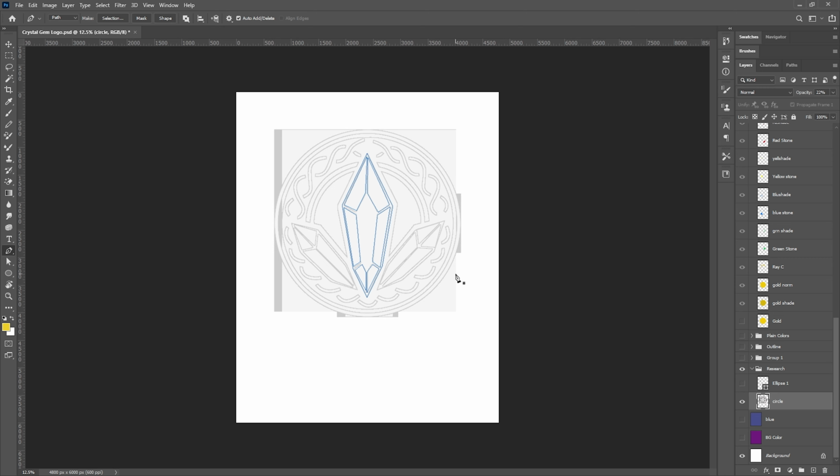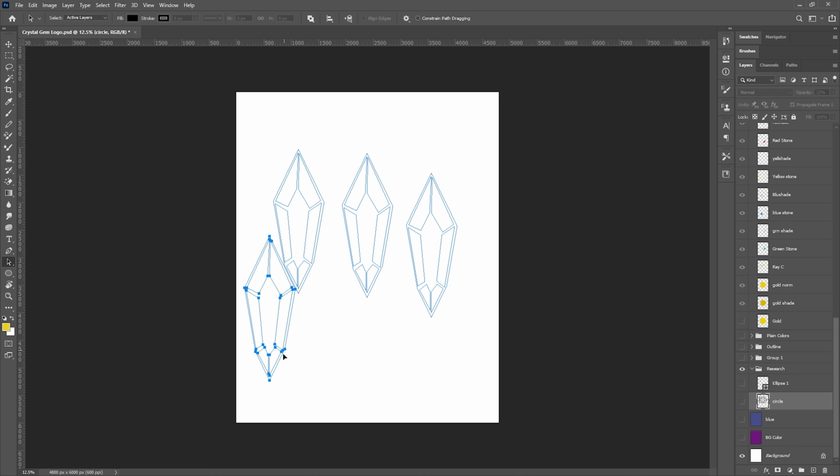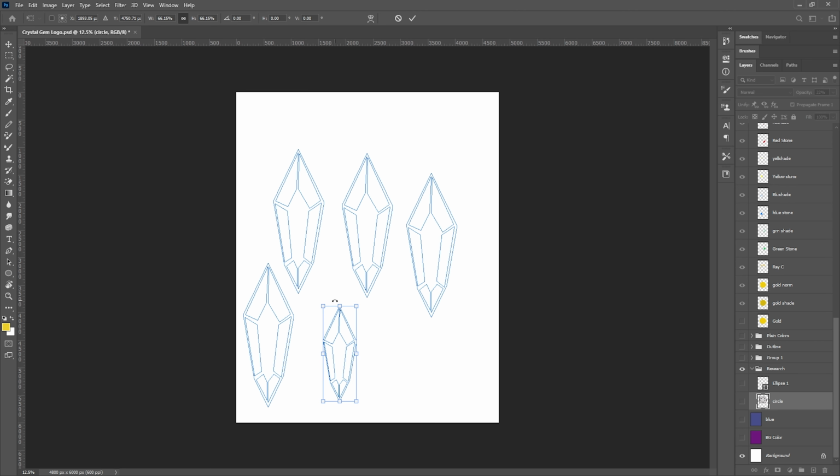So now that I have created the path for my stone, that's all I really want. I'm not going to use the rest of it because that's not the whole purpose. The whole purpose is to create something out of a reference that I saw. So what I'm going to do now is duplicate it, creating 5 of these gemstones. And what I envisioned was to have that centerpiece, like I said, that stone in the center, and others behind it.